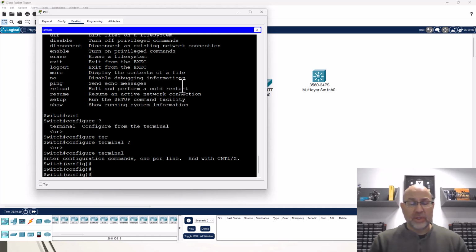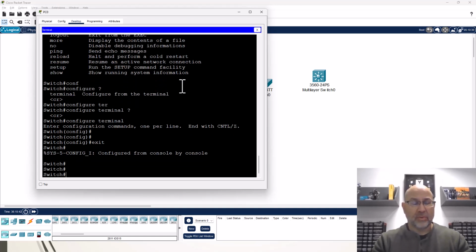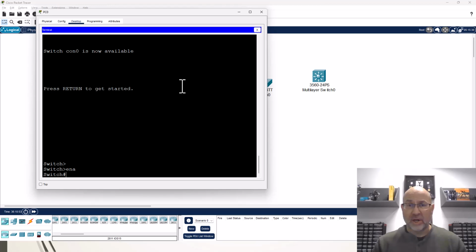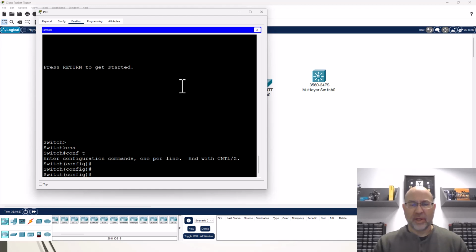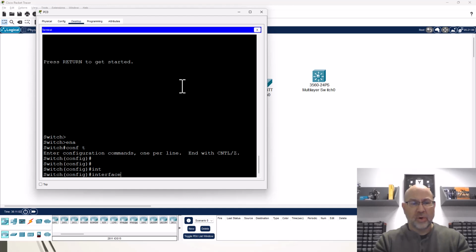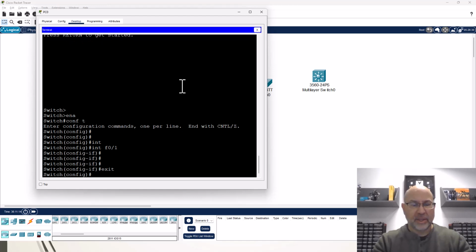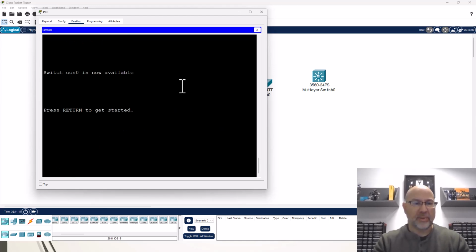Now, you can see to get here, I started all the way at the user exec mode, or just user. And I typed enable, there's one level. And I typed configure terminal, there's another level. Now if I want to go to an interface, I can go to interface or just int, maybe F0/, and notice the prompt changed again. So now I'm several layers in. I could type exit and exit and exit to get me all the way out.